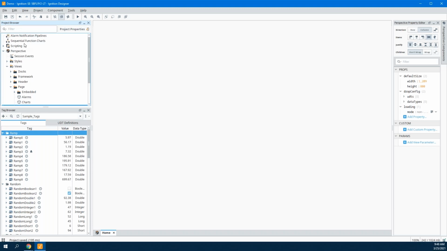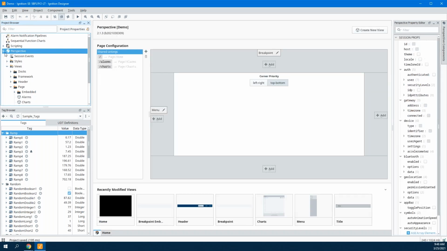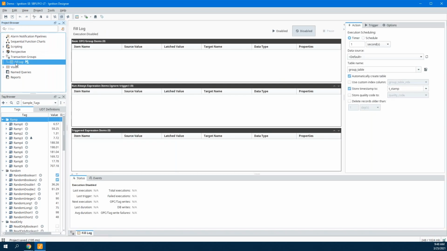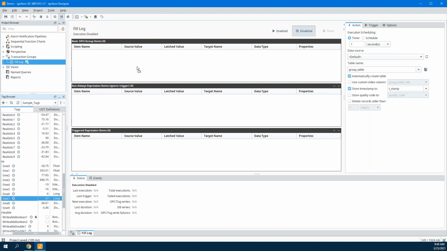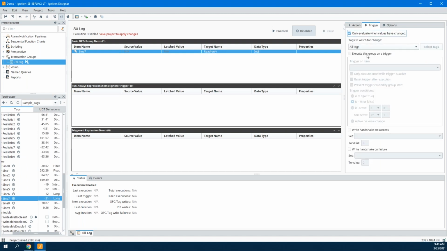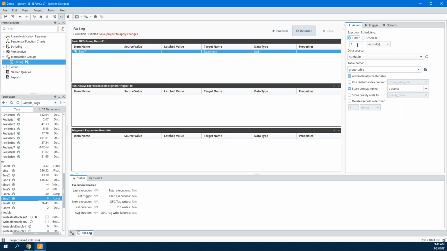So I'll come right over here to my charts that I had right there, to my transaction groups, to this history. Now, I'll come down to sine 7 and pull that right in here. Say I just want to use this for reading, and I'll use this as the trigger. So I'll evaluate it when the values have changed. Sine 7, I'm going to execute once when the trigger is active, and I'll say it's active anytime that it's over 25. And I think that should capture it pretty well, that it's exceeding, it's getting up to the top right there. I can set this up so it's reevaluating it every second to see if it's exceeded that point.